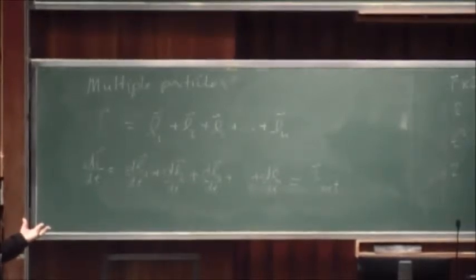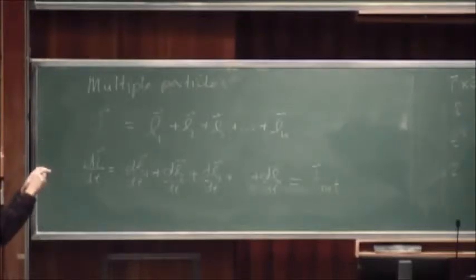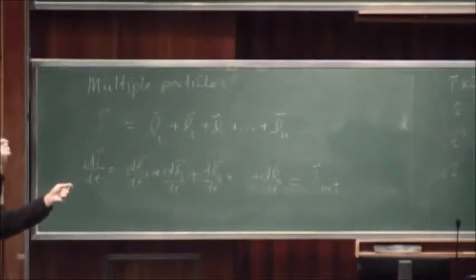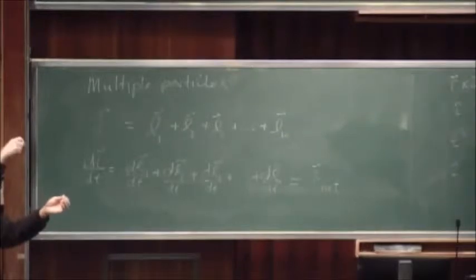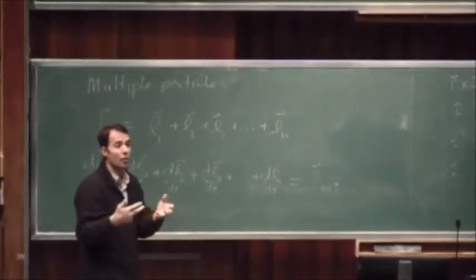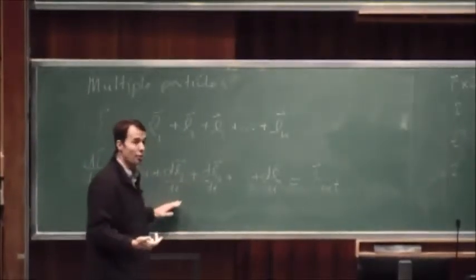Particles within the system can exert a net torque on each other, right? Let's say I have an isolated system, and in this isolated system there are lots of particles, and let's suppose that these individual particles are exerting torques on each other. Well, that's true, but for every torque that particle 1 exerts on particle 2, particle 2 is exerting an equal and opposite torque on particle 1, which means that essentially all the internal torques add to 0. So what ends up being important is the net external torque on the system.